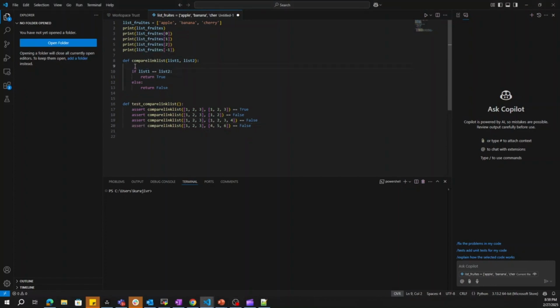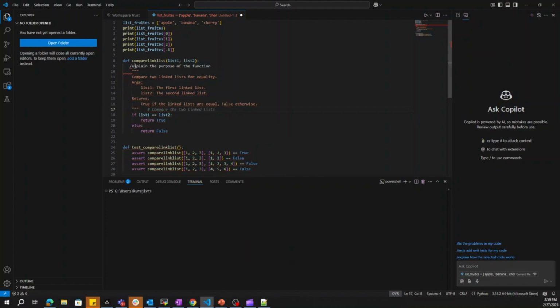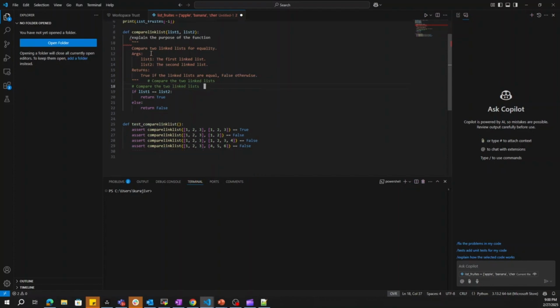Let's say we are wondering what's going on here. We have no idea, and we can see that it is just doing all the documentation. So this is all I wanted Copilot to help me with: define the variable, define the function itself, do the unit test case for the function, and help me with the documentation.